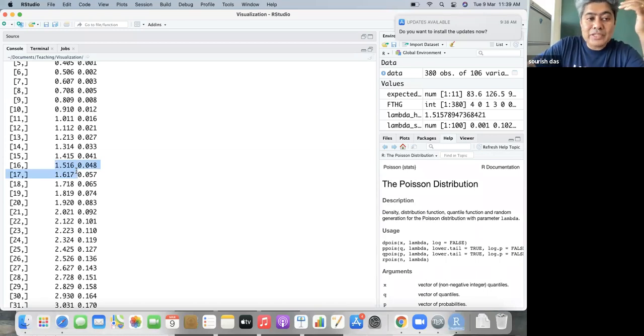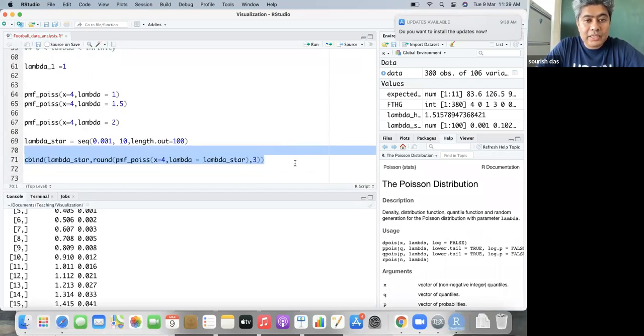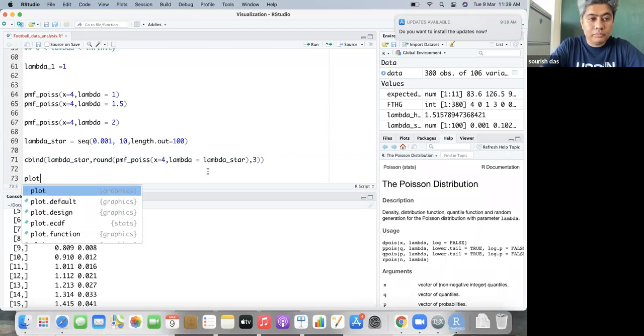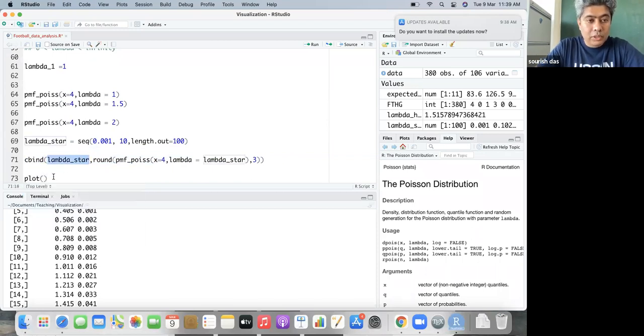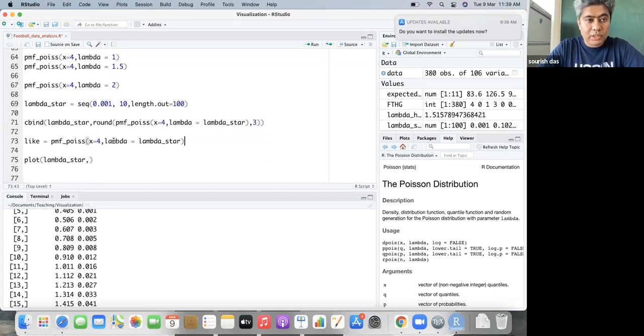Now what I can do is simply plot them. Lambda star, and let me just put these probabilities.